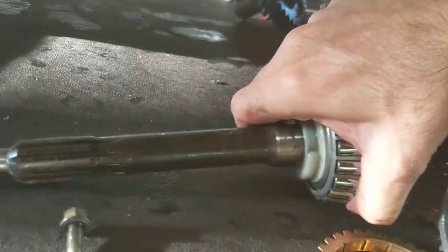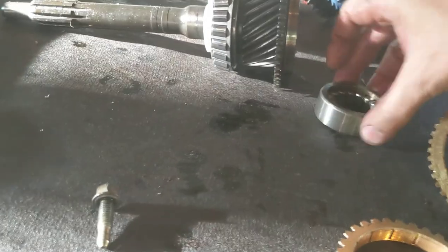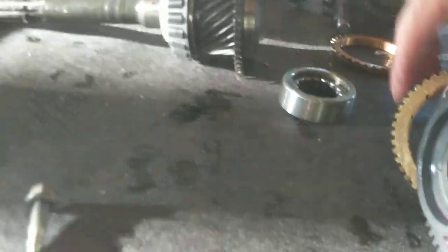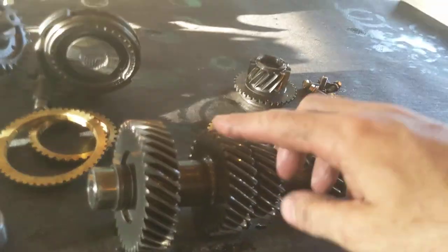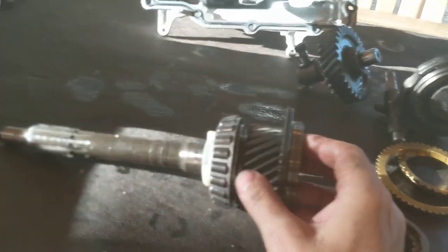So I promised that we would start putting some stuff together. And put some stuff together, we will. The reassembly of this is going to show us a lot, so I'm going to start by putting in this counter shaft and this input shaft in here.